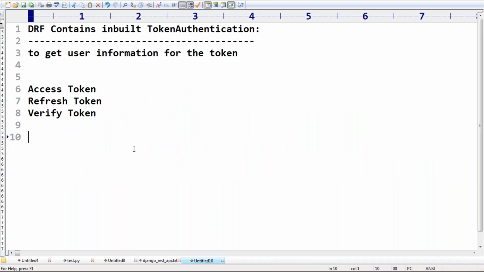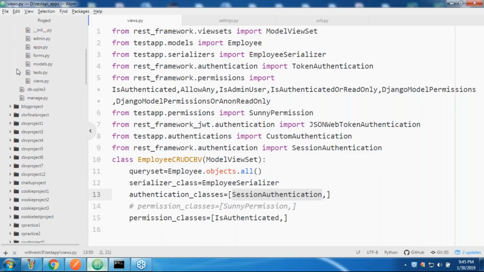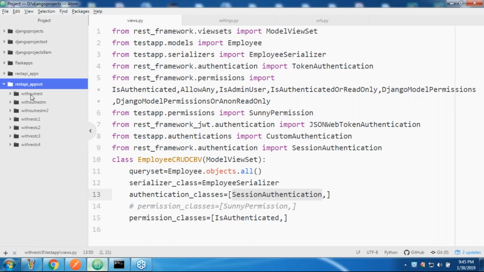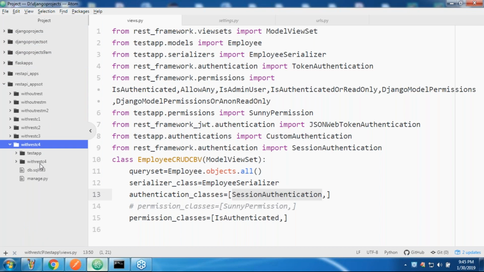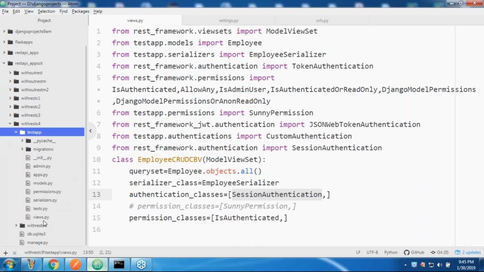So now the next thing we have to talk about is how you can enable this JSON Web Token authentication for our view classes. Sir, if you observe, what is our last example? Can you please confirm? I forgot, the Django REST API apps, REST C4. Okay, this is the application, sir. C4 is the application.